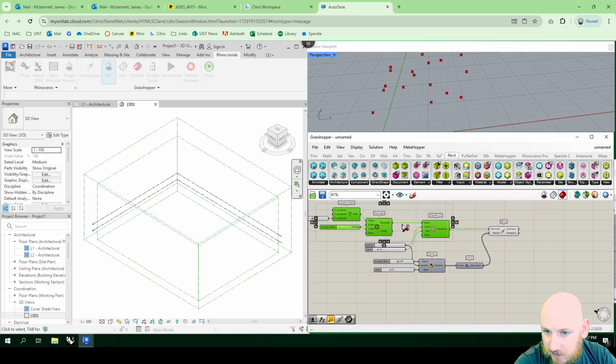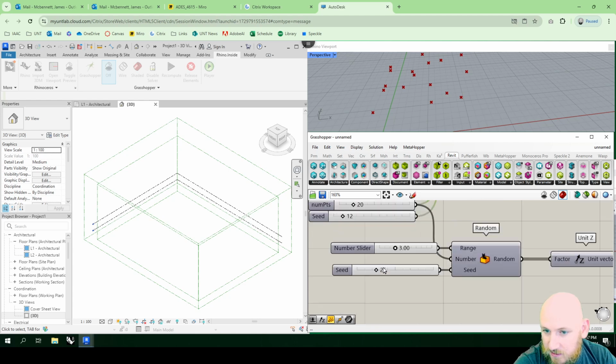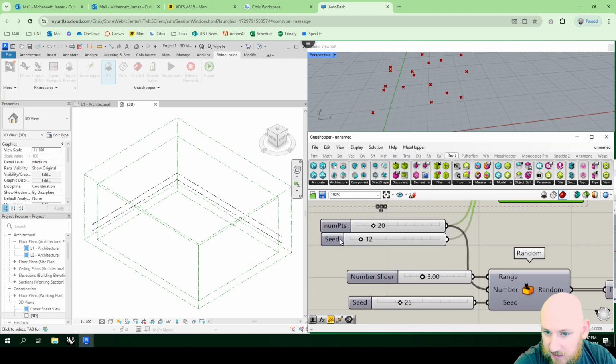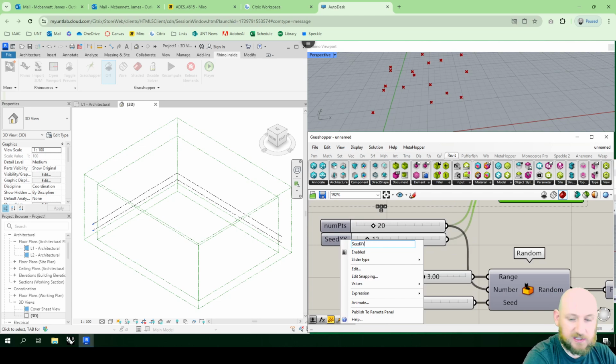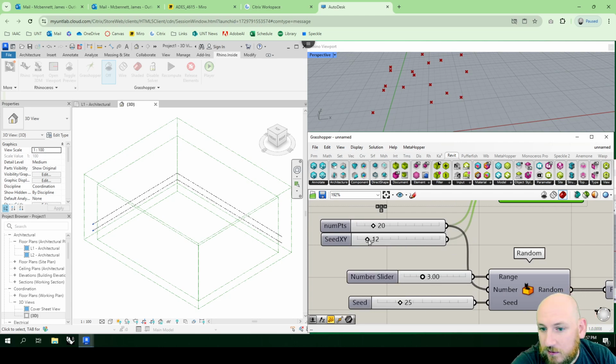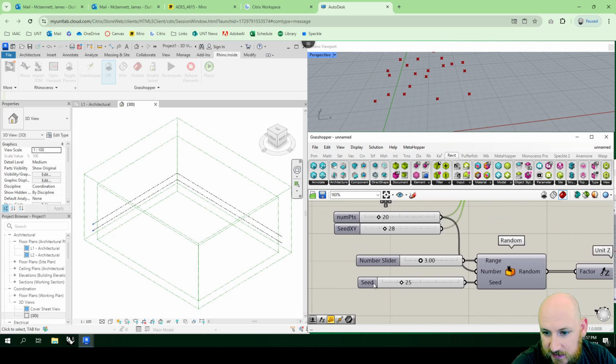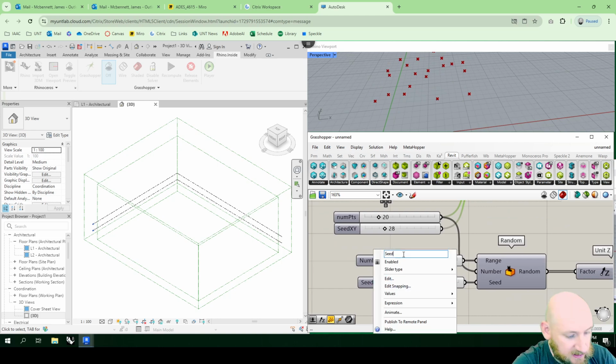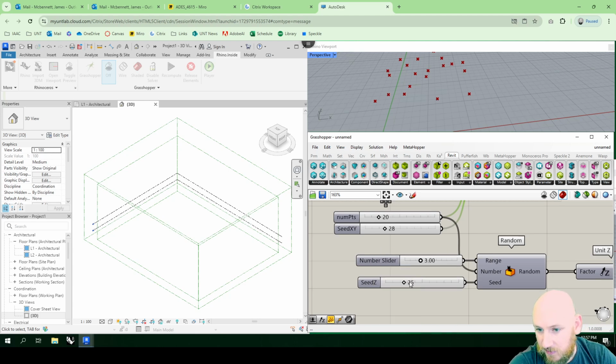Let's just turn everything off, Control Q. So if I see this seed, and I might change this to seed XY positions. So you can see this moves where the points are in XY, where this one is seed direction Z. And that just means the points are going to move up and down. They're going to get a random number for where their height is.